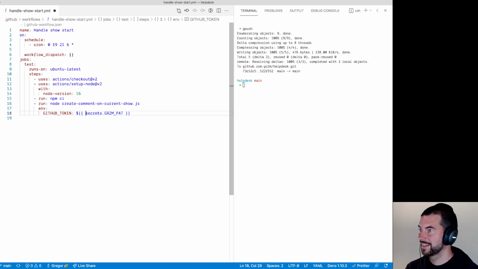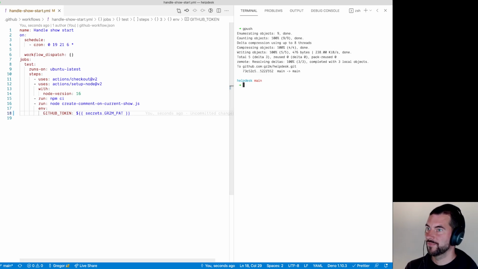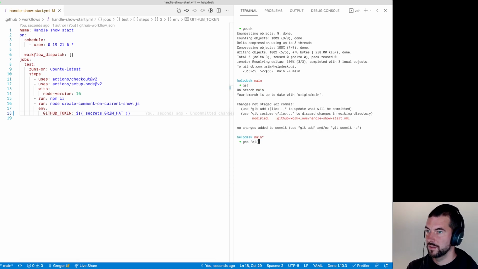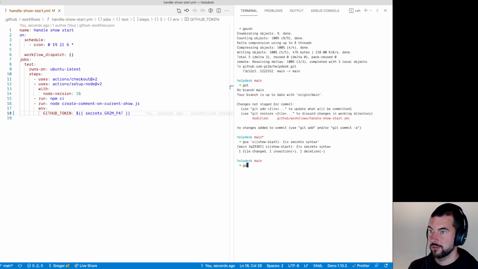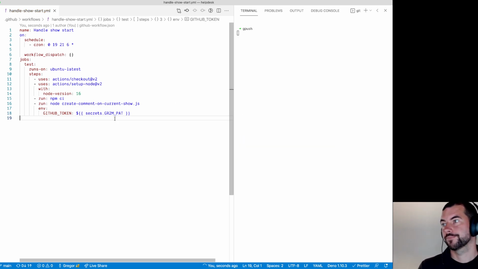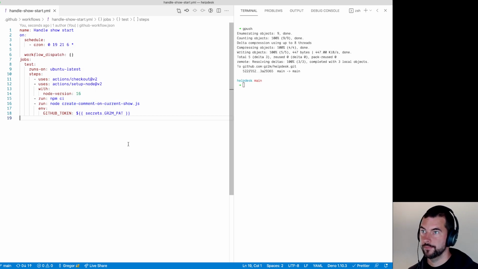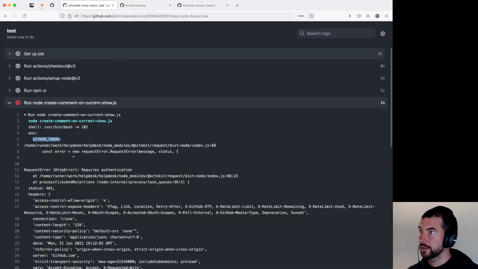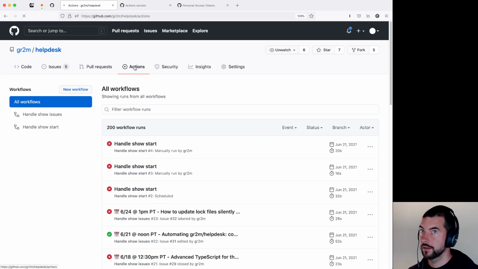Oh, that will not work. CI, show start, fix secrets syntax. Okay, let's try this again.